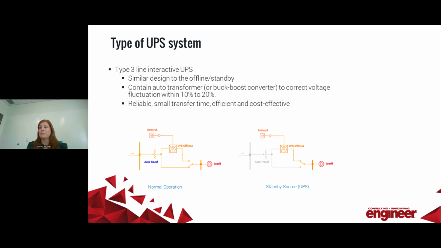The third type of UPS is called line interactive. This is kind of a step above the offline type of UPS in that it's going to protect you against voltage issues. It's voltage independent. It's also called a VI UPS system. It has a voltage stabilizer or isolation transformer that enables the output to remain within your predetermined voltage window.